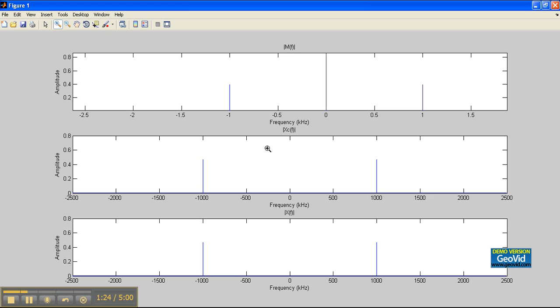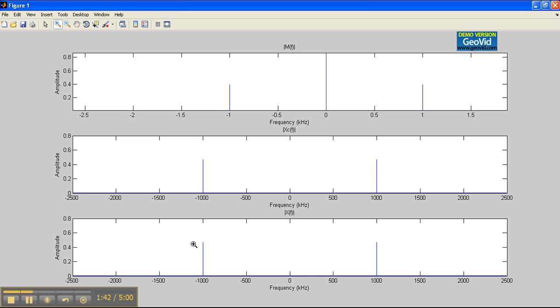Well, as that loads, here we are. So negative 1 kilohertz, 1 kilohertz, then here's the AM modulation component. Here's our carrier frequency at 1 megahertz, negative 1 megahertz and 1 megahertz.